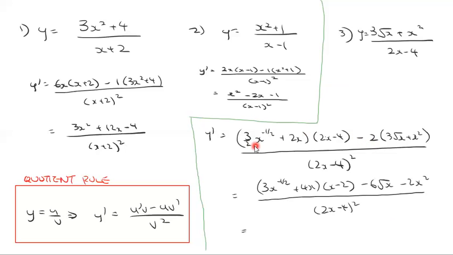Well, it's the derivative of the first, multiplied by the second unchanged, minus the derivative of the second, which is 2, times that unchanged. So it's minus 2 times that, which is minus 6 root x, and then minus 2 times that, which is minus 2x squared here. Now, of course, we haven't expanded this yet. Once we expand this, you're going to get plus 4x squared, so it'll be plus 2x squared in the end. But this is this step here.